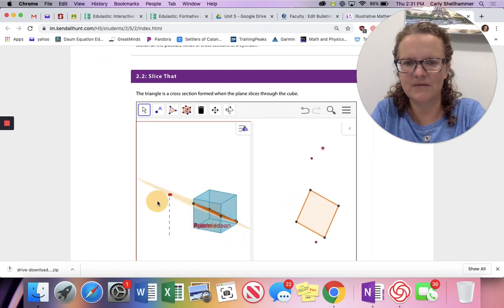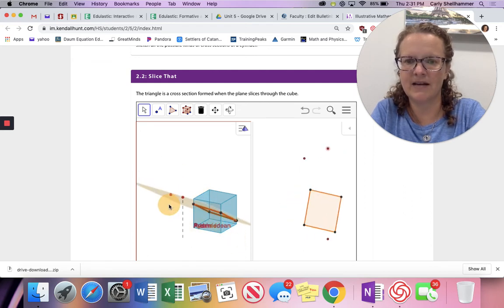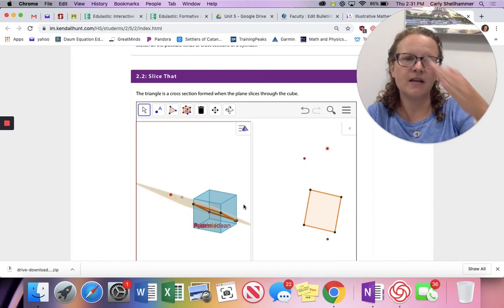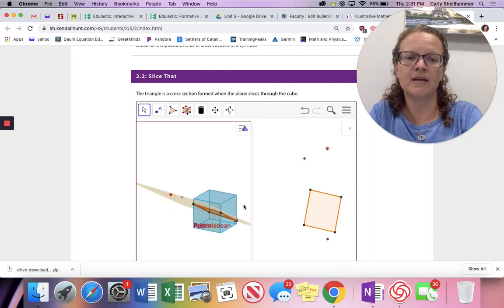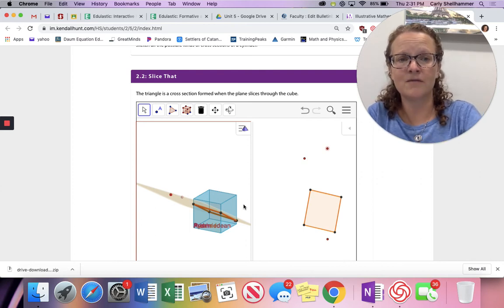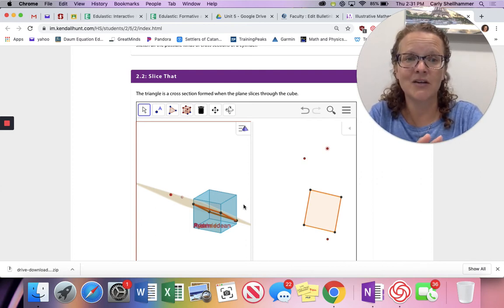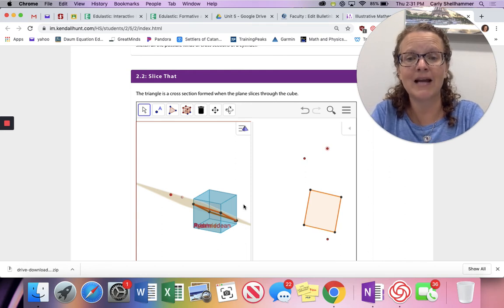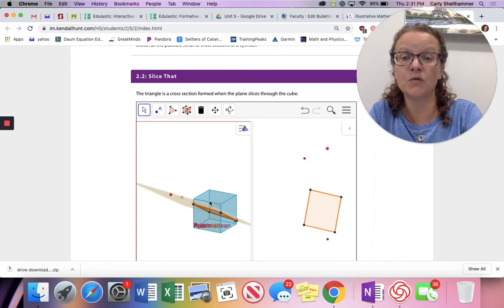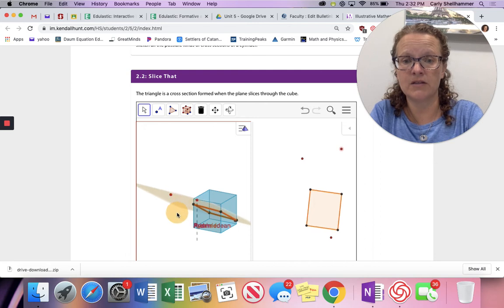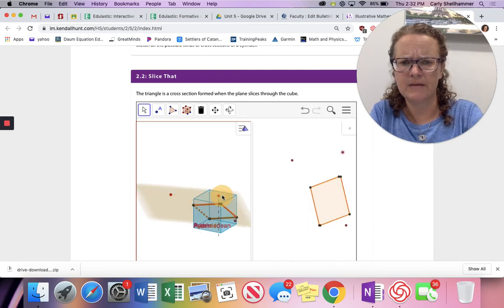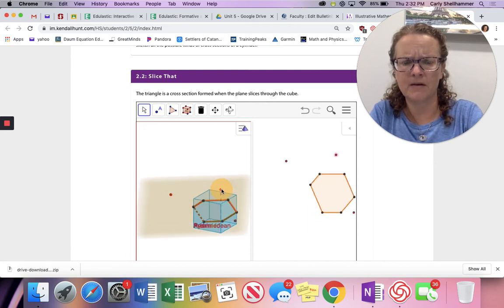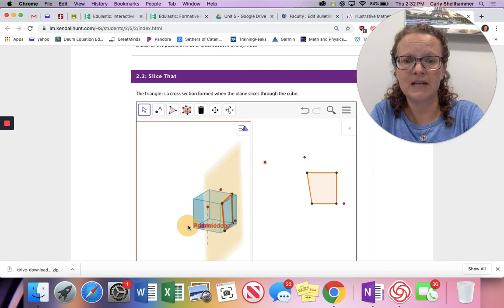When I lose sight of what I'm doing, I get a little confused. If we cut it anywhere in the cube, I can get a 4-sided figure. So I can get a 3-sided figure, a 4-sided figure, a 5-sided figure, or a 6-sided figure by slicing through this cube, by my cutting surface going through specific places of the cube. Like there we are with our 6-sided figure. It's pretty cool. So a minimum of 3 sides.